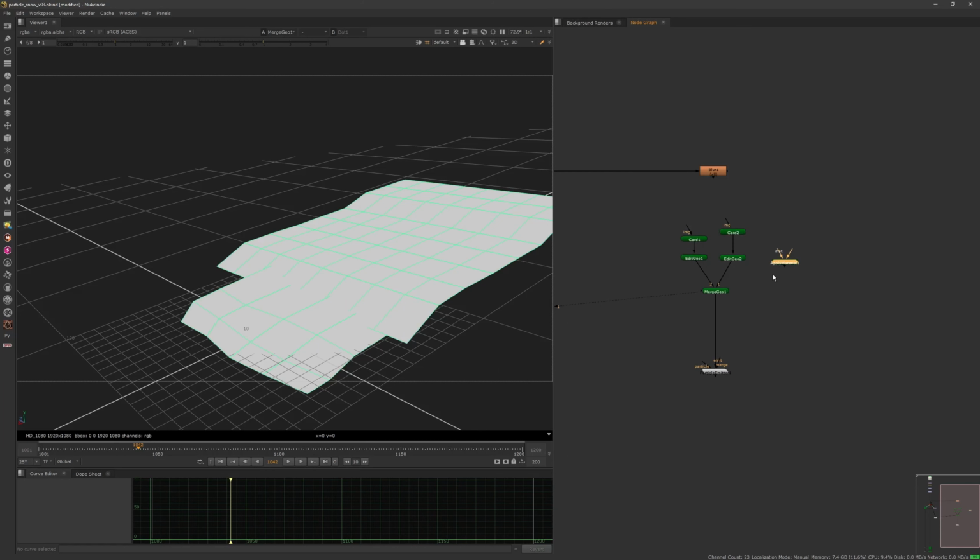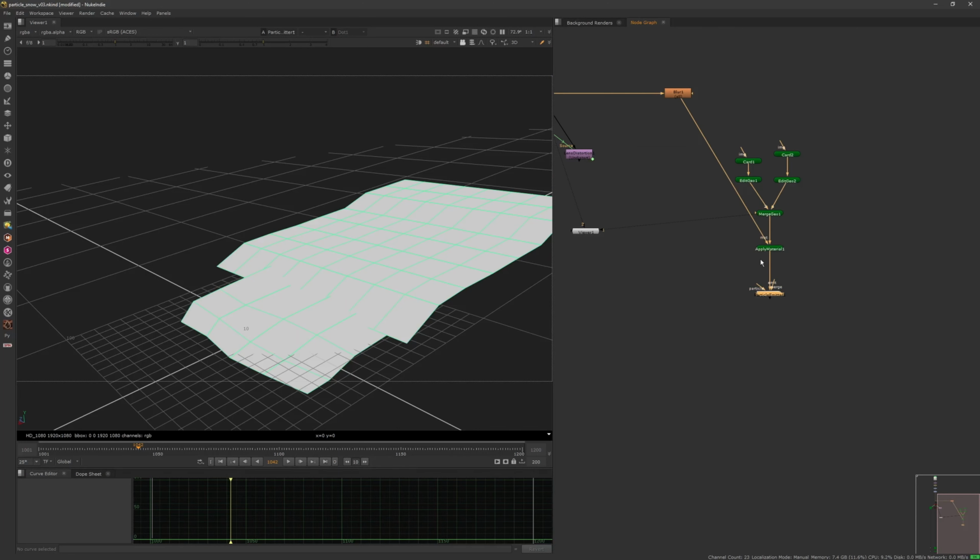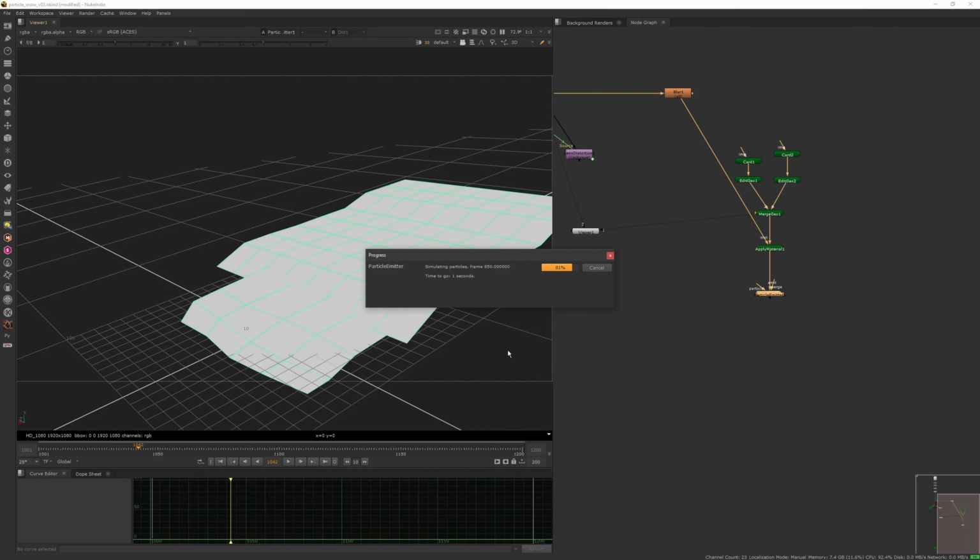So I will apply material, and the material is the plate. Calculating a bunch of stuff. Let's hope it doesn't crash.